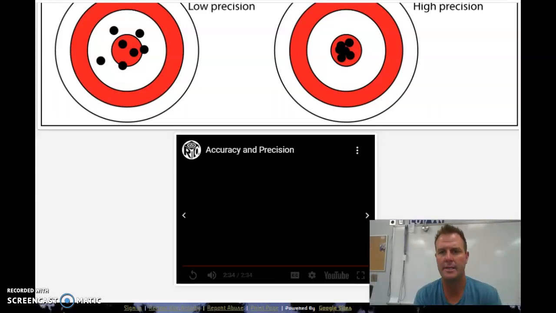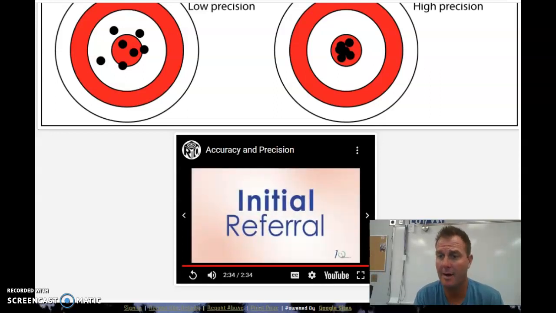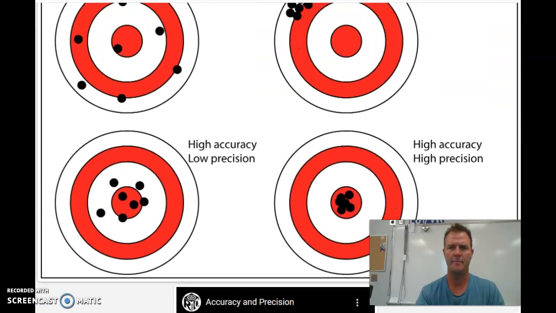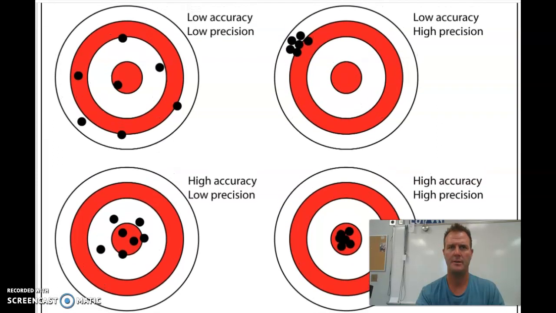Okay, so what that does is it gives you an idea of graphically what accuracy and precision look like. If you had a little hard time looking at some of the displays in the background as the video was playing, here's a blown up version of what that looks like. You can see here that the spacing is not very accurate and it's not clumped well together, so low accuracy, low precision.